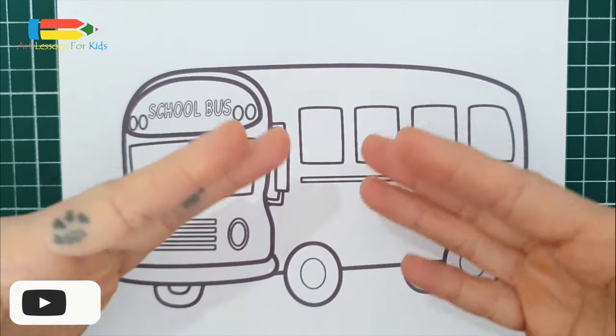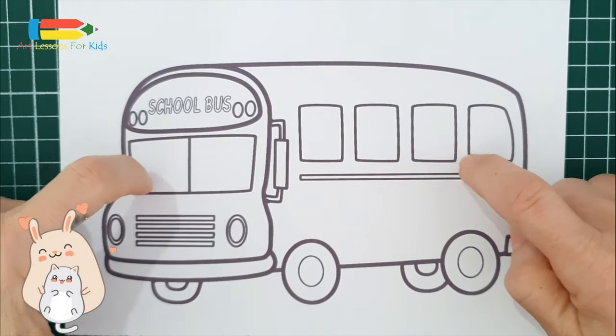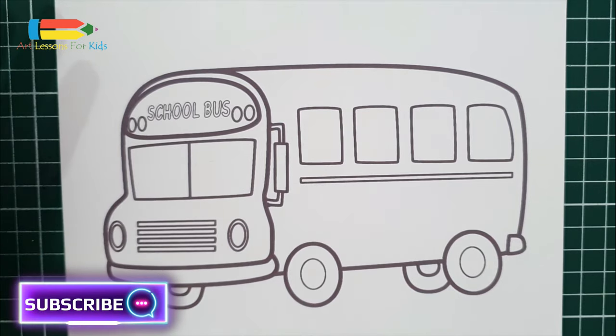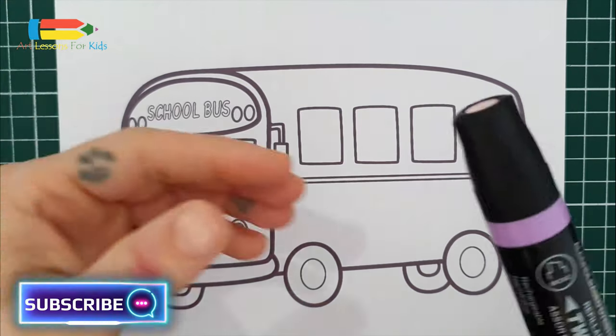Today we have a coloring page. It's the school bus. Now let's check out which colors we have.